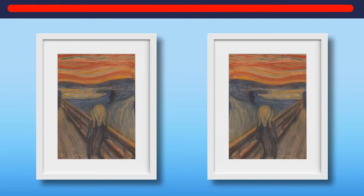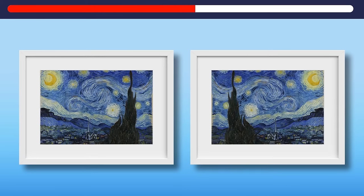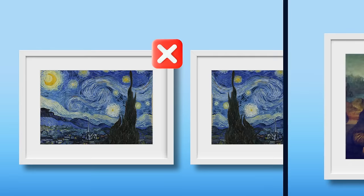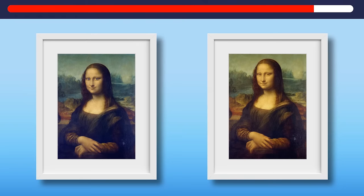This is the original Scream. Now it's The Starry Night by Vincent van Gogh — can you recognize the original? It's this one. In the next chest, you'll find the famous Mona Lisa painted by Leonardo da Vinci. You'll probably recognize this one easily, but the replica is very realistic, so keep your eyes wide open. Yes, this is the one and only Mona Lisa — it goes back to the Louvre now.